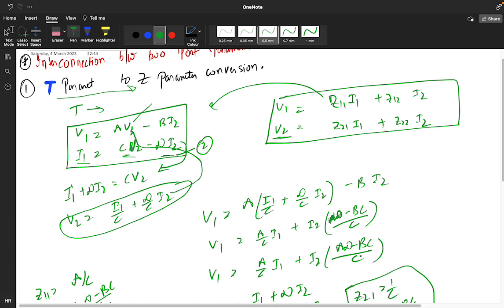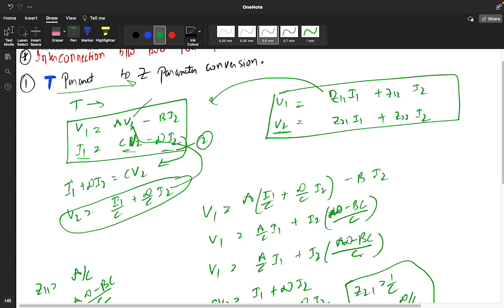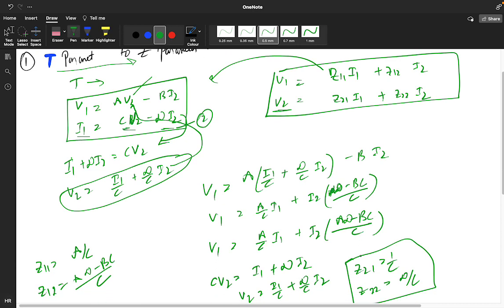Priyanka, is it clear now? Why can't we take the first equation and substitute in the second equation? Why have you taken only the second equation? Why not the first one? You can do it with the first equation also. See, here in the second equation we have the V1 value, no? So we are not having the V1 value. We are considering the first equation. We will see the second equation also.